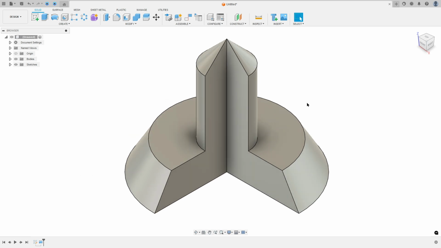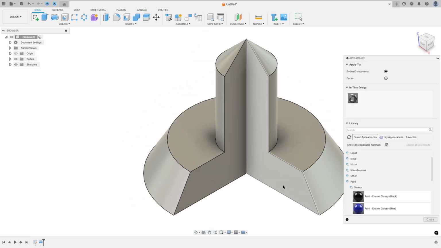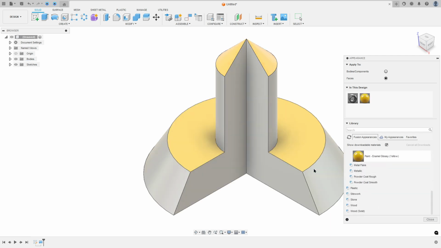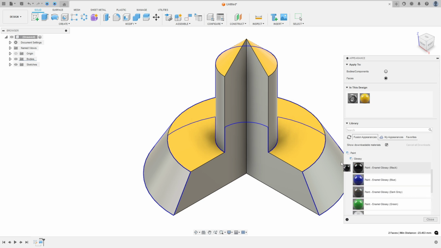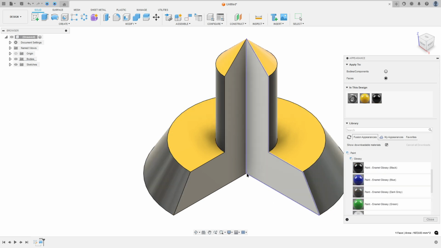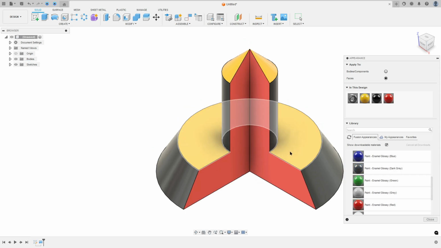We made this. Now press letter A on the keyboard, and here click here and show the material, select the paint, glossy, and here select the face, select this face here, hold Ctrl on the keyboard and select this one, the color here yellow, select this face here and this face here, the color here black, and select these two faces here, select the red here, okay.